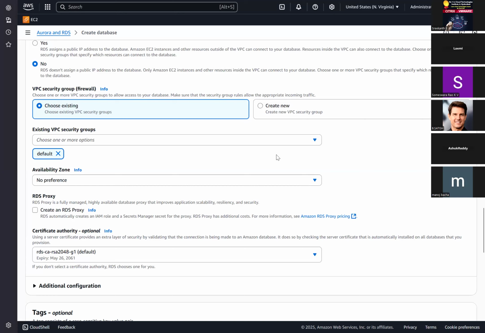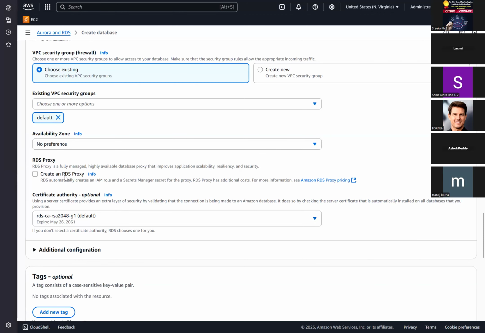Okay, so then here we have one more option, like RDS proxy. So we can choose the RDS proxy if you want to create one, like only for Aurora, it improves the scalability and all that. But as of now we are not creating. If we have a very highly scalable application, we are going to choose RDS proxy also. Okay. So MySQL, MariaDB, Aurora, Postgre, for all those, it is supporting a proxy. Okay. So then choose next option.